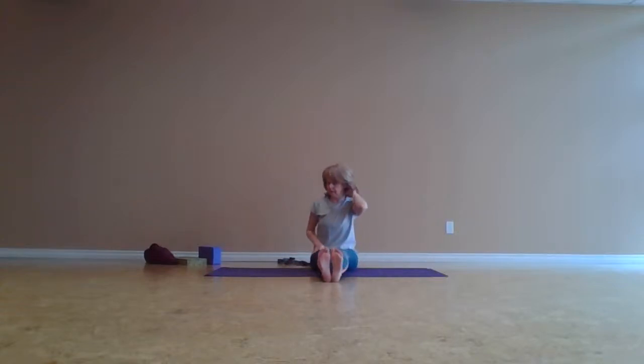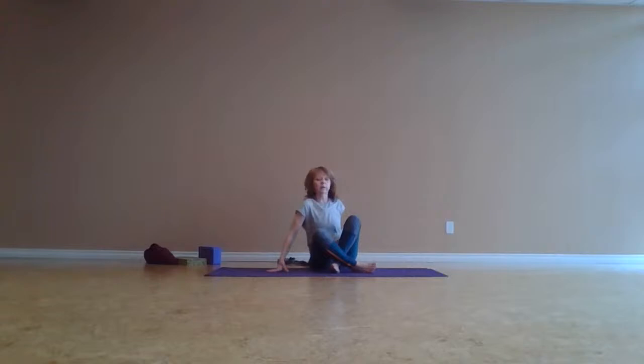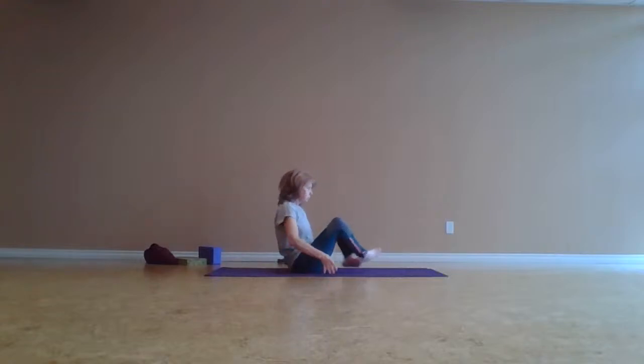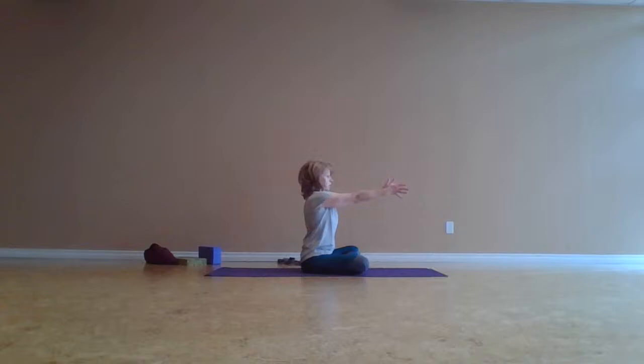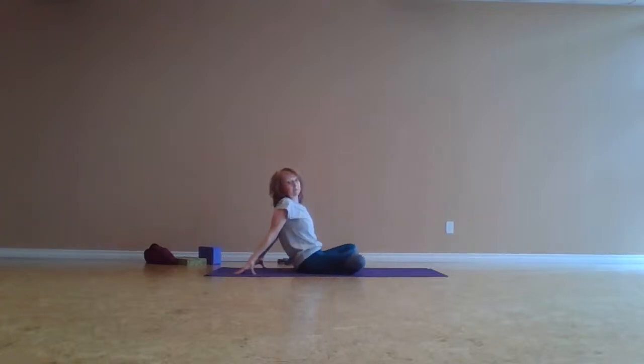Good. Roll the shoulders out. Other way. Bring the knees up, stretch the legs out, bounce them out. Now you can do this with straight legs or cross your legs the opposite way. It's really up to you. Bring the arms straight up in front of you. Open the arms to a T. Rotate the shoulders so the palms face down. And then bring the fingertips to the ground behind you so you're not leaning back.